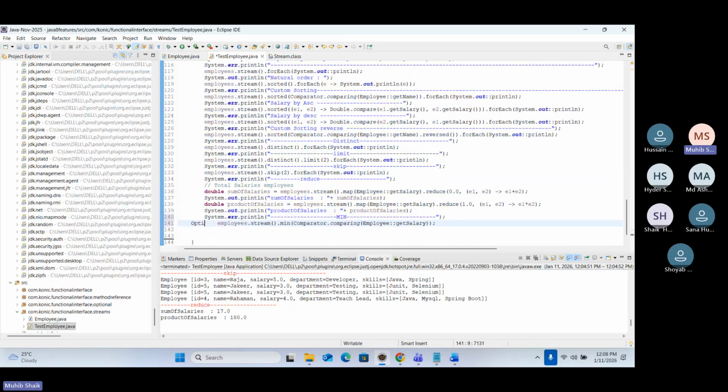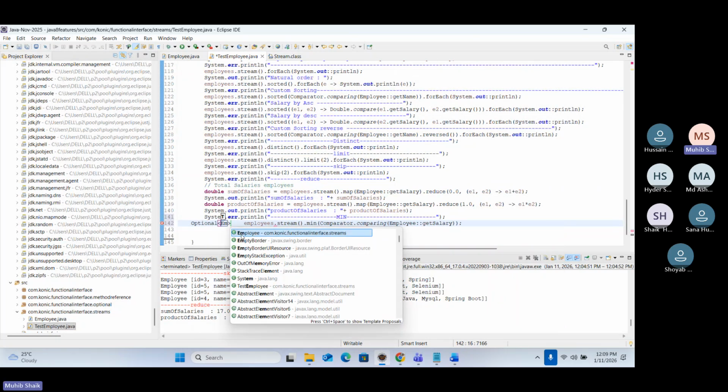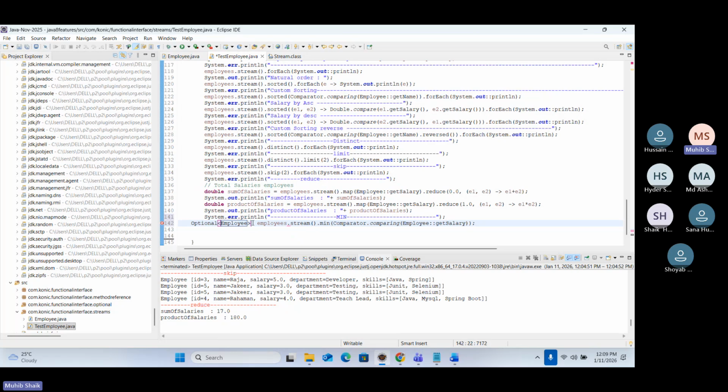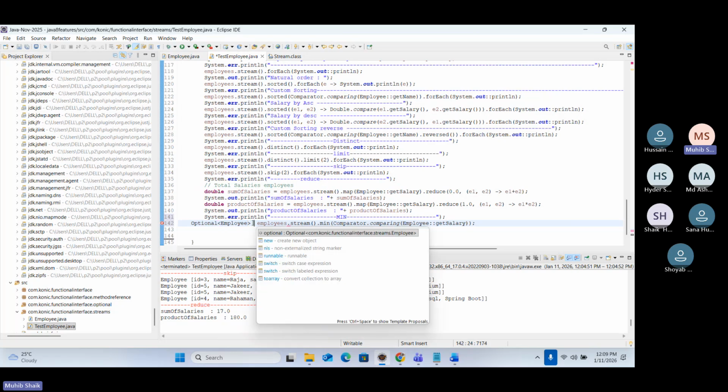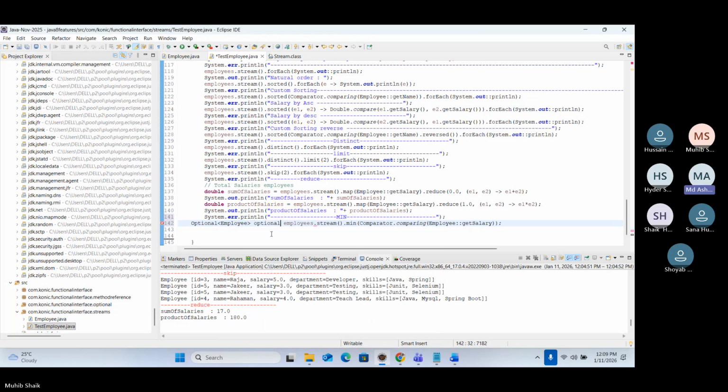Optional we also covered in previous classes. Correct? What is the purpose of Optional? To avoid null pointer exception.